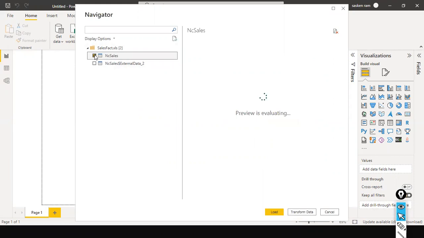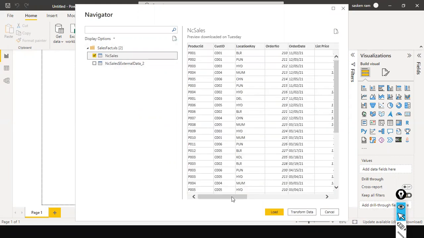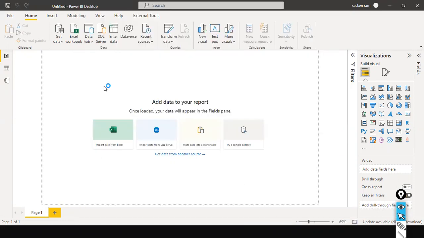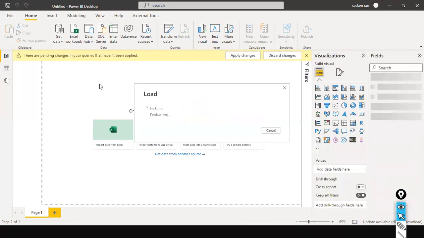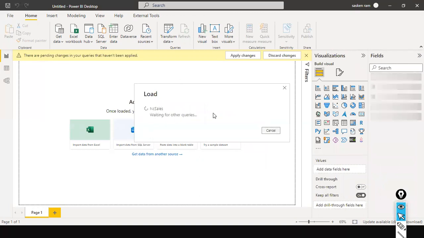We will check which subsheet we need. This is the one we need, and I just hit load. Now the data will get loaded under the name of that subsheet, NC sales. You need to rename it so that it identifies which data file has been loaded here.